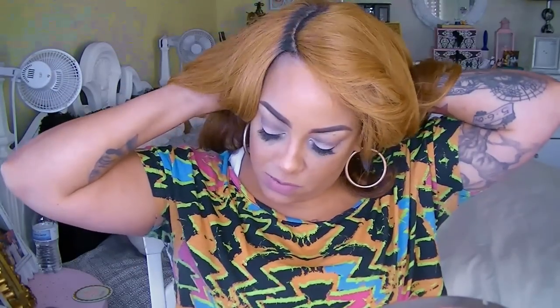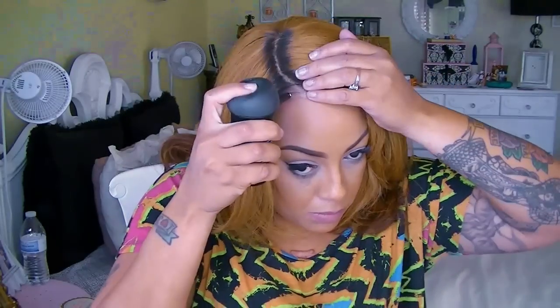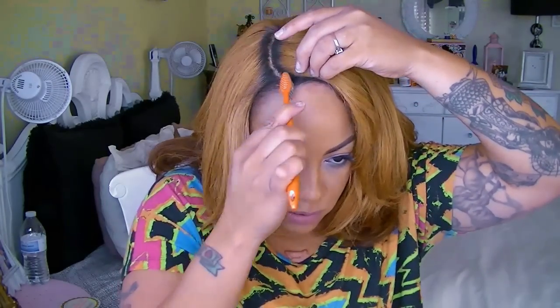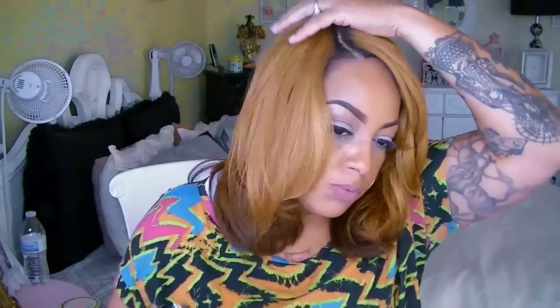The eyeshadow works as a base and then just a little bit of mascara, so you won't need a lot of mascara. Now I'm going to pull out a little bit of my baby hairs and use one of my favorite keratin filler fibers, which is Topic Keratin Filler Fibers. If you have thin edges or you want your hair a little bit darker, then this product is amazing. I love it, and you see me use it in a lot of my videos. To make my own hairline blend in seamlessly with the unit, I'm going to use a little bit of concealer and brush her into style and place.